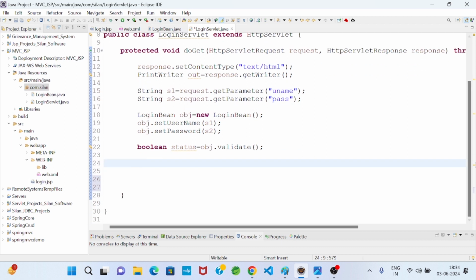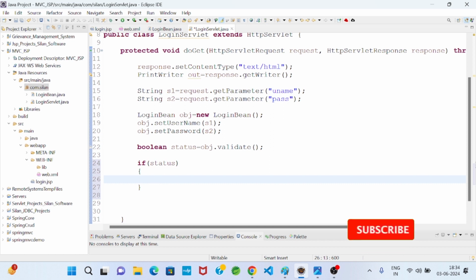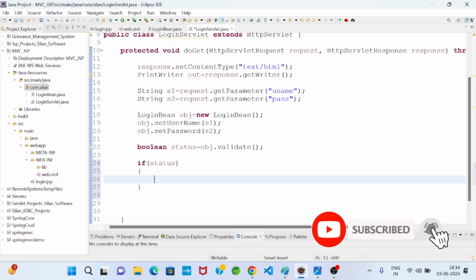So how will I write it? If status is true, suppose a JSP file will give a response, login is successful. So if true, I will forward the request to the welcome.jsp file.